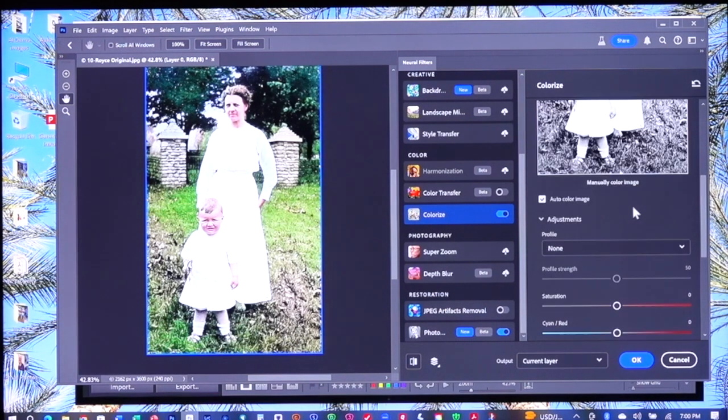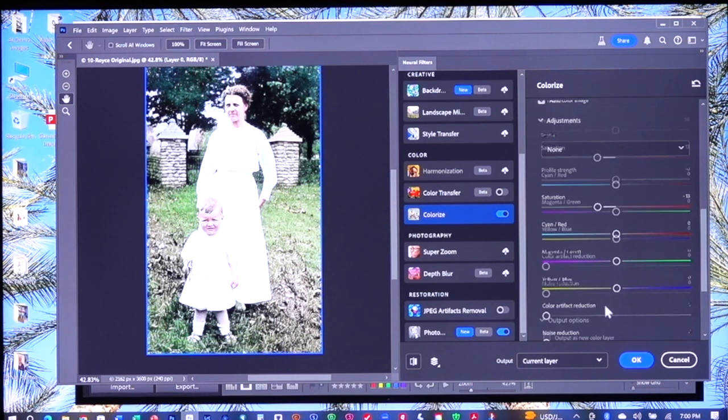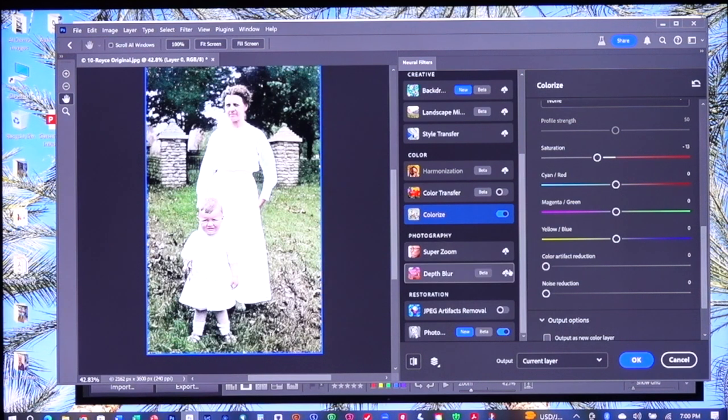Yeah, I have adjustments here that I can adjust the saturation. Typically, I would reduce the saturation on these old pictures to make them look more realistic. And then you have your individual color channels. That's good right there, and the grass. And you can crank up the noise reduction, which in Photoshop and Lightroom actually reduces film grain. And that's a 100% better picture, in my opinion, than what I started with.